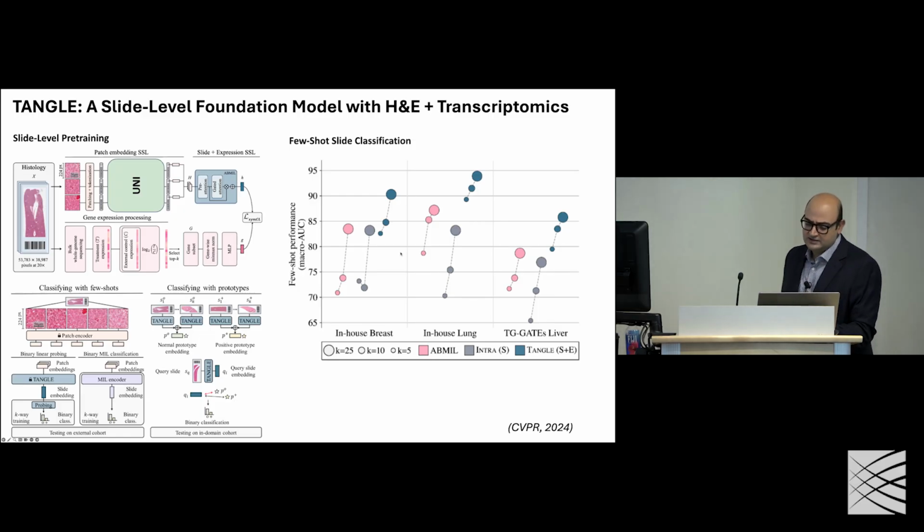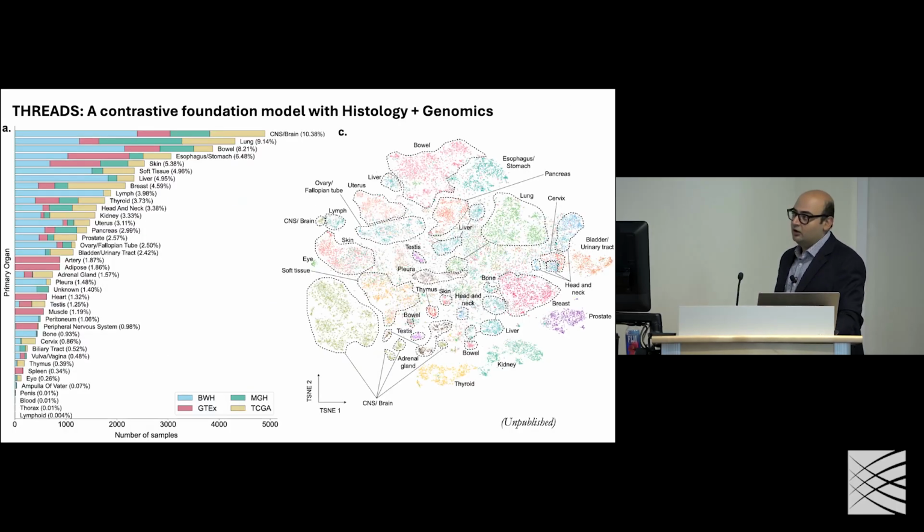So for the three different cases that were studied in this small study, we found that few-shot performance improved substantially when contrasting with the molecular data. So this was the first indication that this aspect should be scaled. So that's what we did in this study that we call Threads.